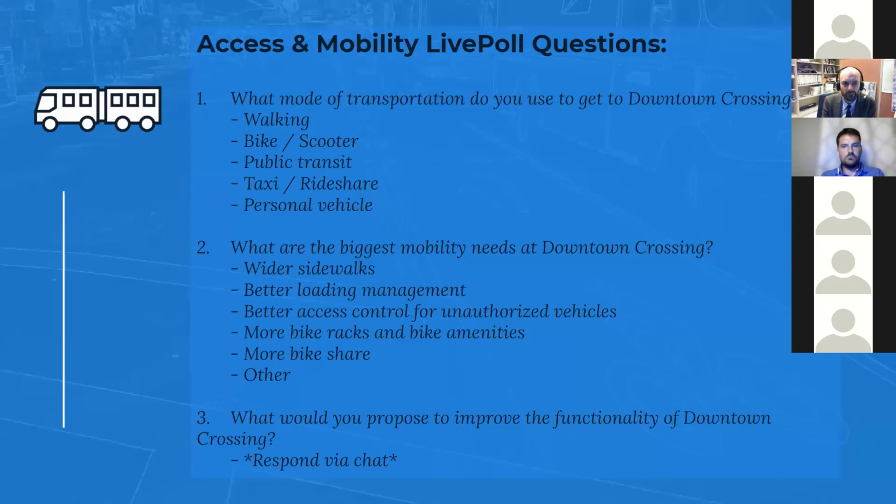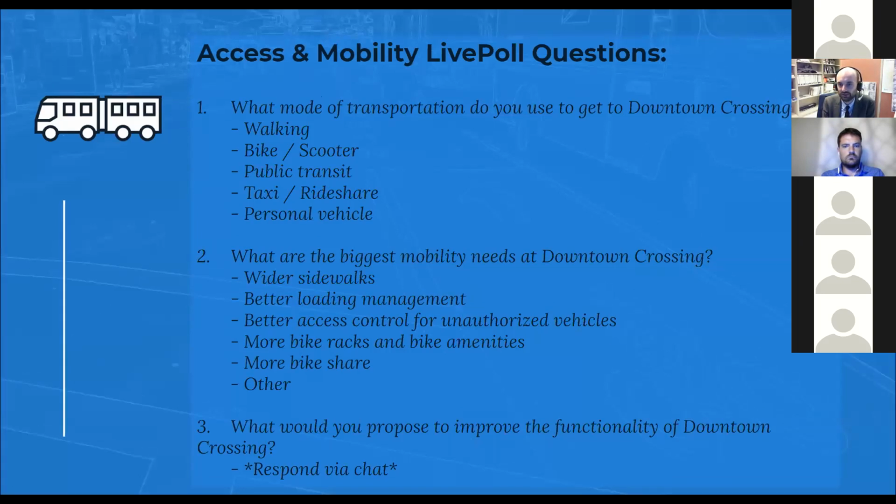So we're going to pause here and have some questions about the access and mobility theme. What mode of transportation do you use to get to Downtown Crossing is question number 1. And question number 2 is, in your opinion, what are the biggest mobility needs in Downtown Crossing?